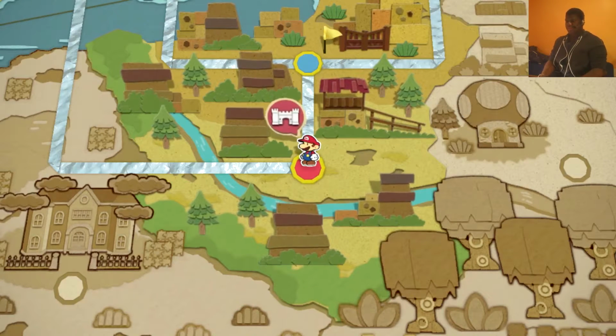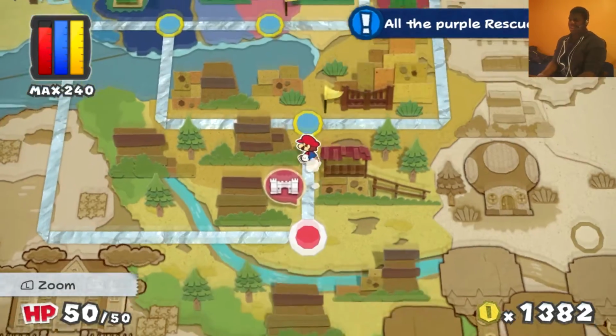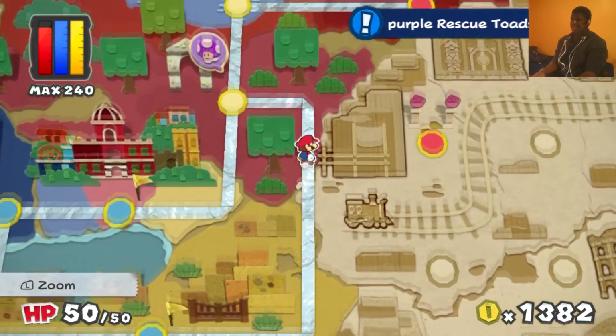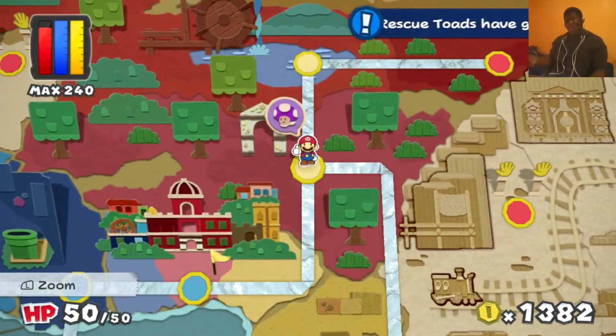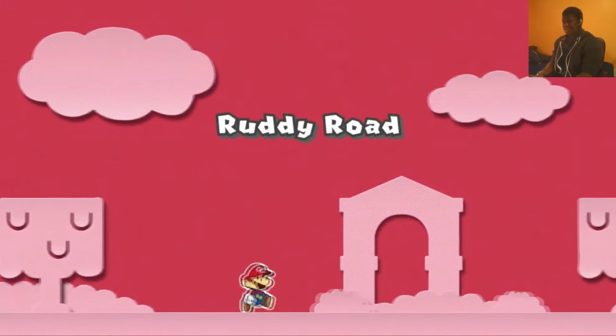Now, finally, after all this time, we're gonna rock out and go back to... Yes, so basically, when you go somewhere and you can't do anything here, a thing pops up telling you to leave. But now that all the toads are back in Ruddy Road, we can head back there. Finally, I really want to see what's going on. Also, I should probably eat.